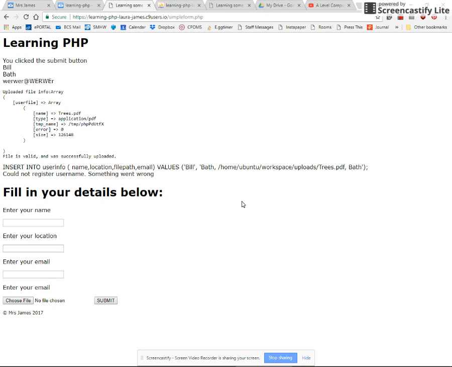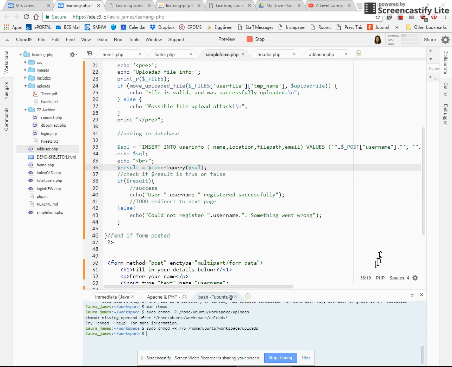If I was in the classroom, I'd say, can anyone see what's wrong? Well, I can see what's wrong. I'm missing quotes because this SQL statement requires quotes around things it's trying to put into those fields. So I'm missing one on the end of location, one around my path, and one on the last one, which should be email, shouldn't it? Right, let's go and fix that.